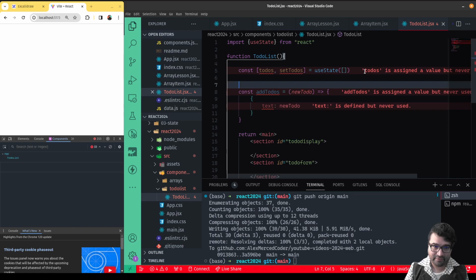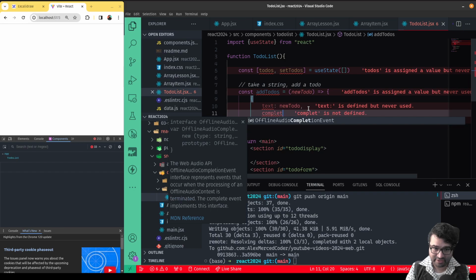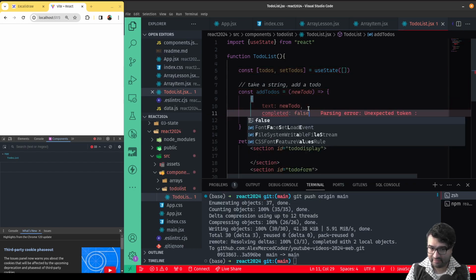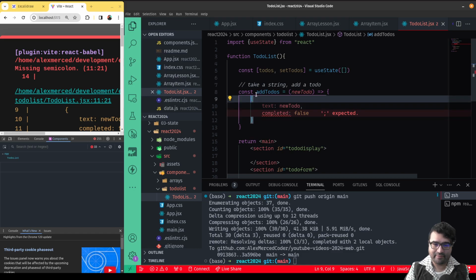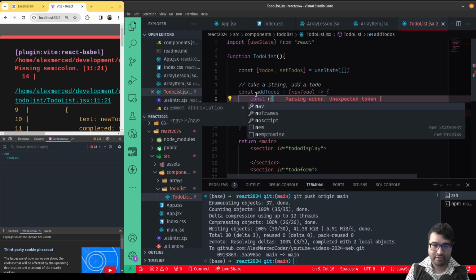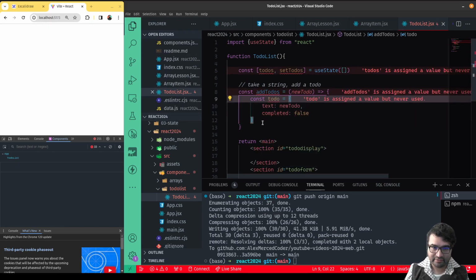So the idea is that this function takes a string and adds a to-do. Then we're going to have whether it's completed or not as false, because it's not going to start out as completed. I'm not doing anything with this, so I have to save it somewhere. So const to-do equals this new object.